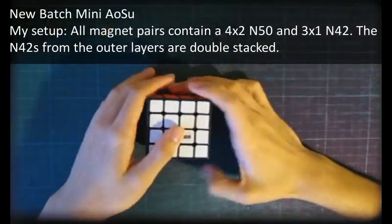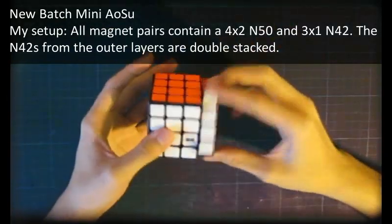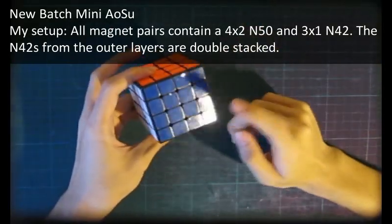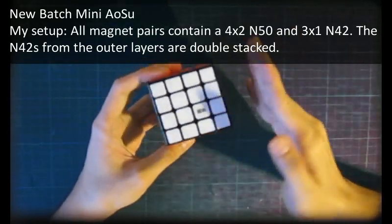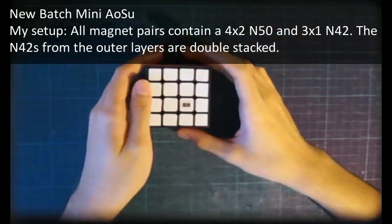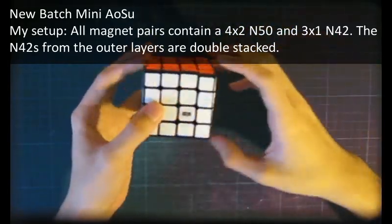The new batch mini AoSu is my second favorite cube and my current backup, and I average about 48 with it. The stability is not so outrageously high and it's quite smooth, very fluid. If you're wondering whether these are the stock stickers, they are not. These are actually Valve stickers that I personally cut for this cube. The original stickers come in the normal moe shades, but these are half price. I recommend this cube if you want a 60mm 4x4 with a very nice crunchy feel and it doesn't feel super tight and stiff.